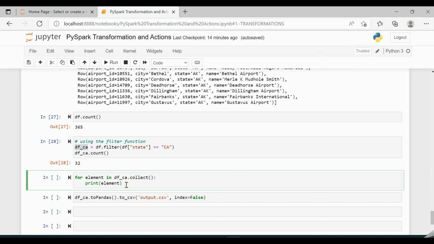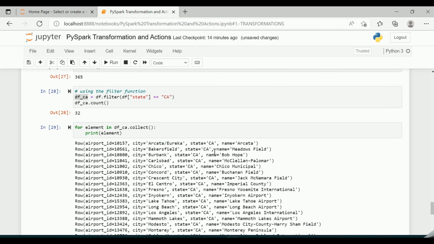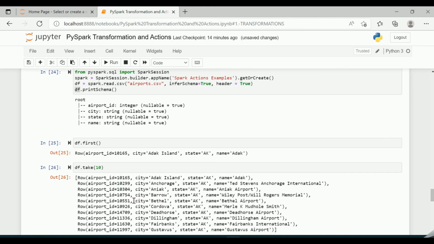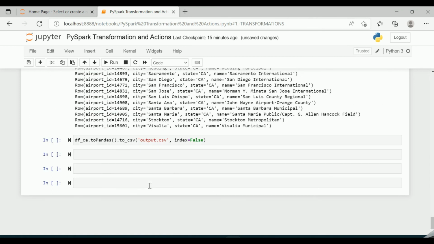This returns the data set as an array at the driver program. If you see, this is written as an array. These are certain common actions which are most frequently used. With the understanding of these, you will be able to code with the sample programs.